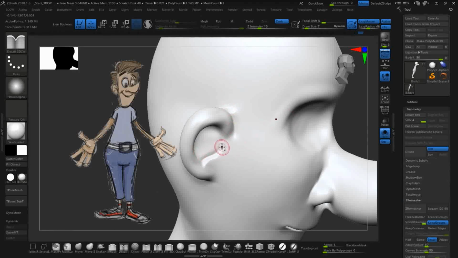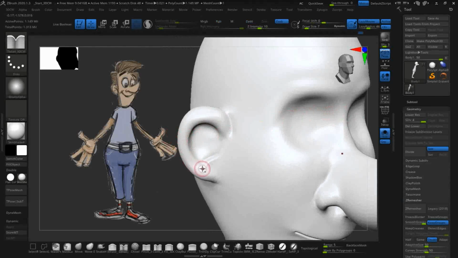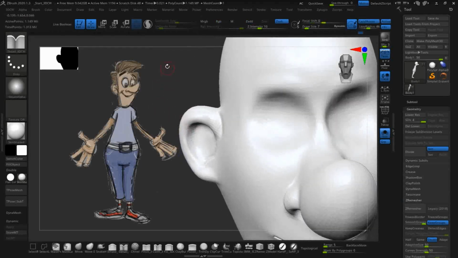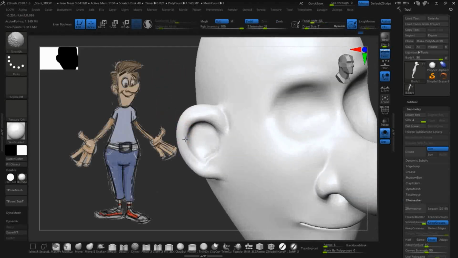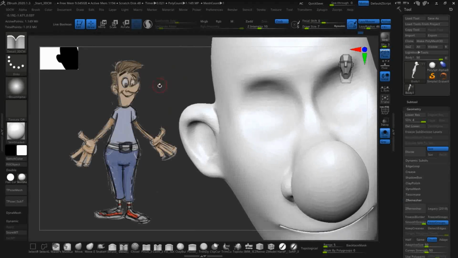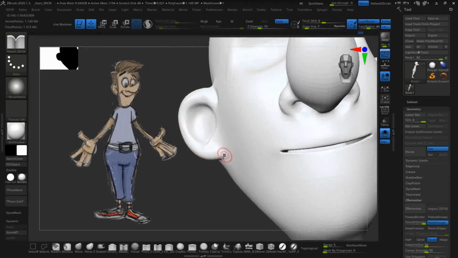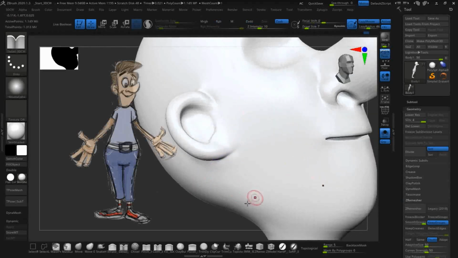And also I'm going to hold down Alt and just drag along this ridge right here. And then hit that with smooth a little bit. And from here, going to hold down Alt and just right along this ridge, and then hit that with smooth. And just smooth this area. There we go. And then with that detail brush, just going to come around here. Just a little bit, a couple times here. And just hit that with smooth.